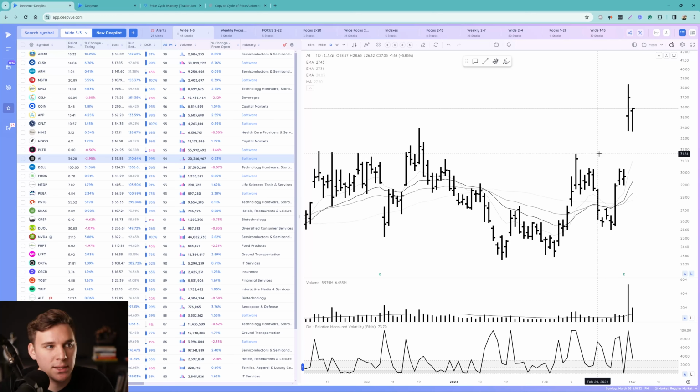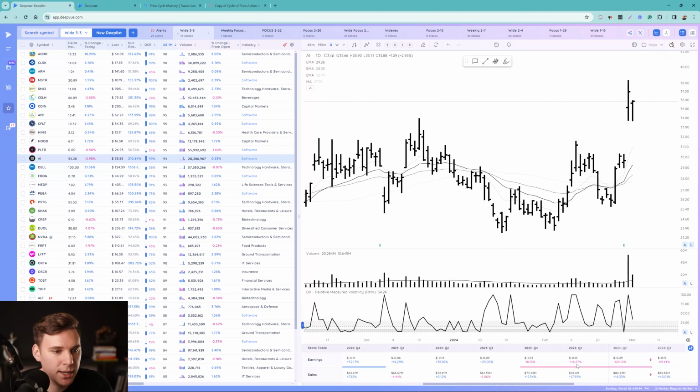AI, I noticed the more speculative kind of smaller cap AI names have really exploded. I think BBAI is another one, CXAI another one as well. This one had a gap up on earnings. Let's take a look at what those were like. You can see there's EPS surprise, even though it was down, and we're seeing decelerating growth here. Sales growth, a little bit of a surprise as well.